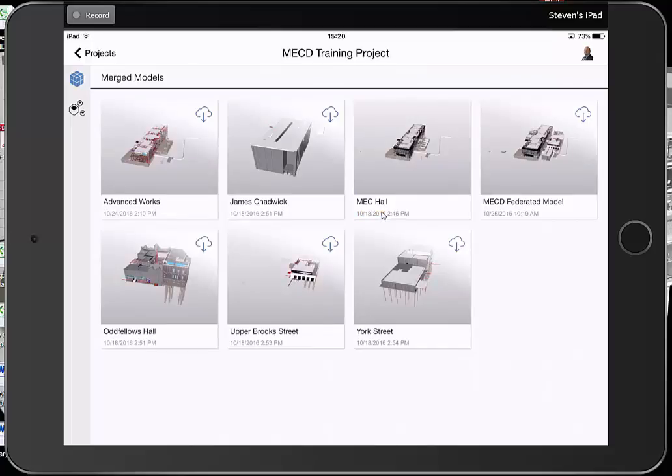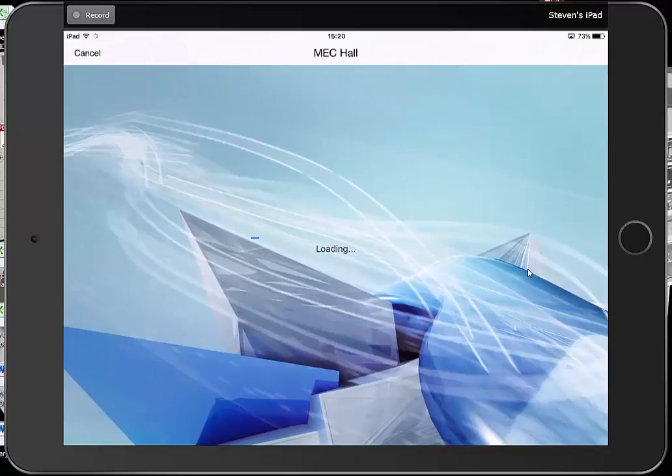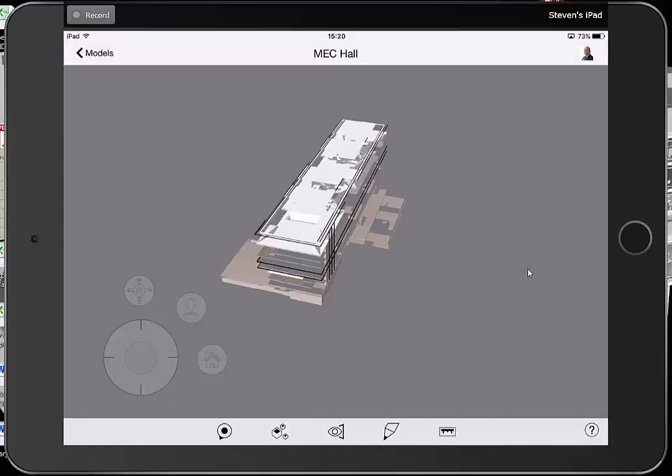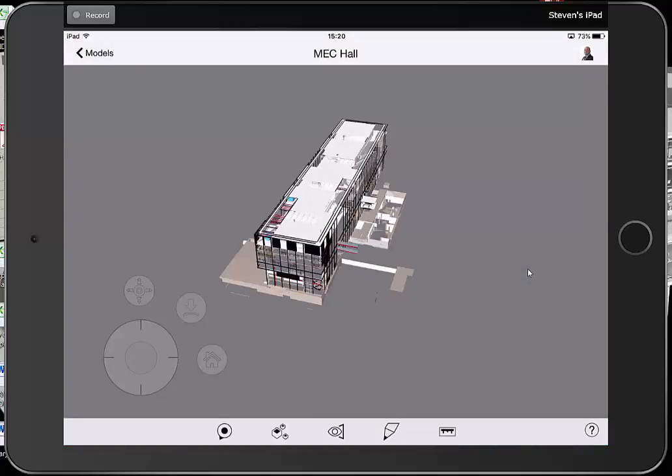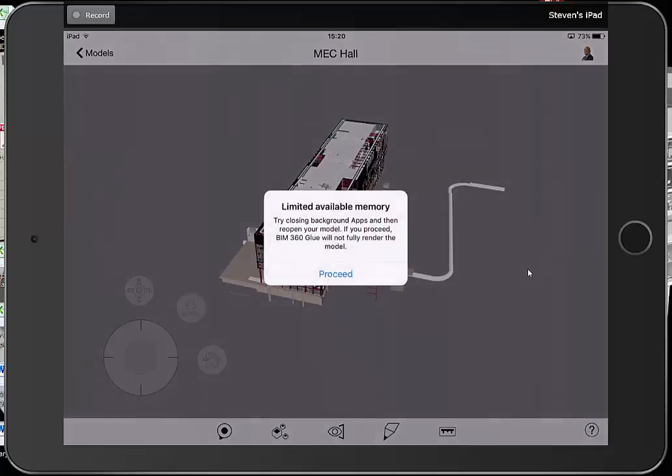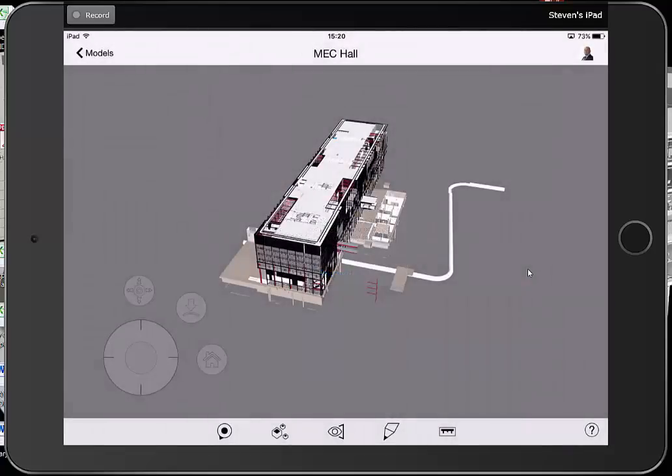Okay, so when it's finished downloading, you can see the icons disappeared now, and we can actually just select the model itself and it will open up onto the iPad. What this means is you can use the iPad on site now without having an actual Wi-Fi connection, because it's locally hosted as well on your iPad. If you make markups and things like that, it'll just sync it back as and when you get back onto a Wi-Fi connected area, etc. So here's the model. Exactly the same as what we had on the desktop and the Internet Explorer.